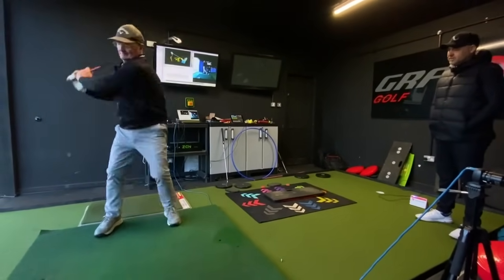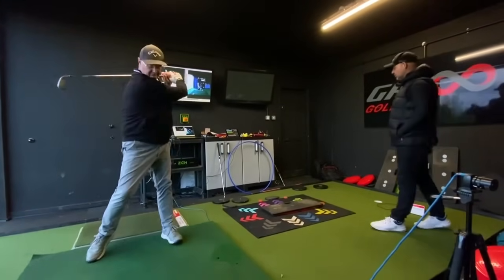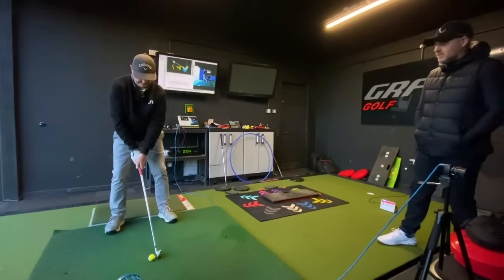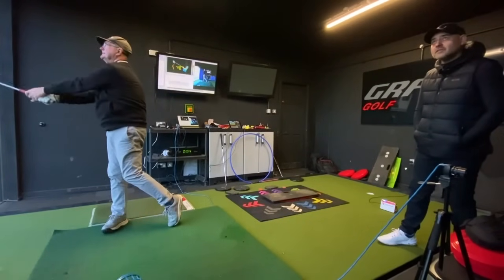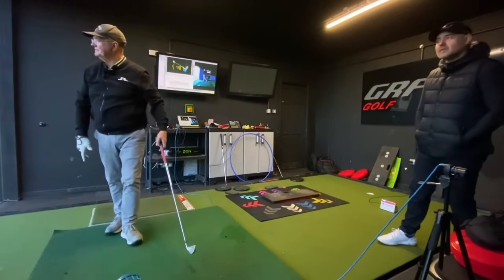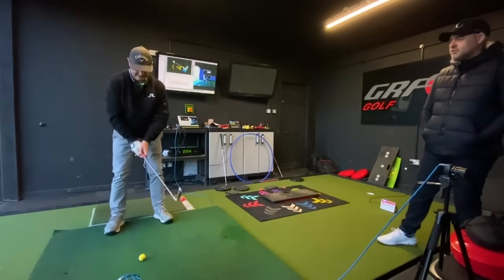So to maximise your rotation back, that's it. There we go. The ball will change things when you stand to the ball. Good. Okay. Just two or three balls now. Shot. Certainly feels like there's more zip there now. That was very good, wasn't it? It's launching over 20 degrees now, which is what you want.